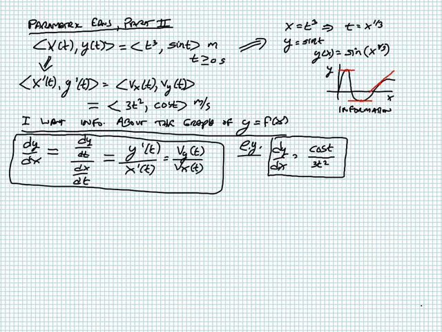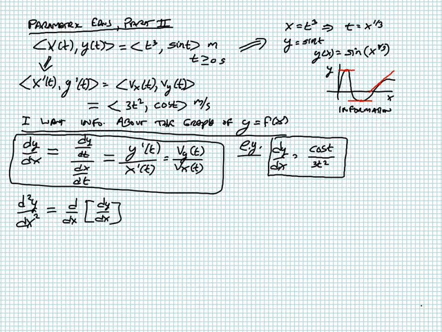Now, one that's a little more confusing is if I want to find the second derivative of y with respect to x. Again, this gives you the concavity, and it can also be used to test whether you have a local minimum or maximum once you know the critical points by setting dy/dx equal to 0. So the second derivative is going to be equal to the derivative with respect to x of dy/dx.